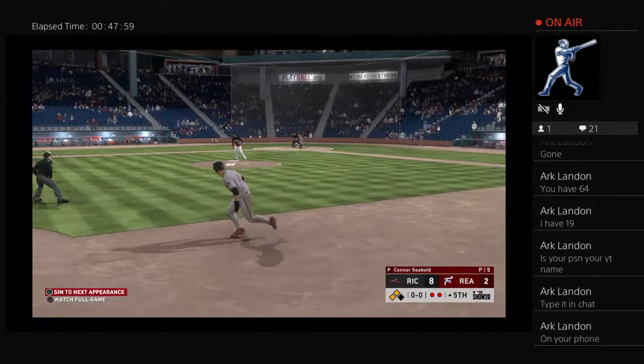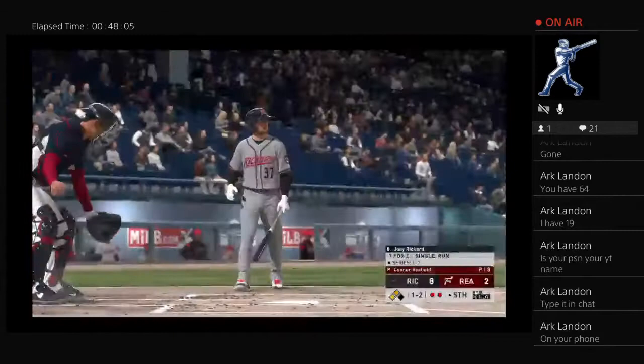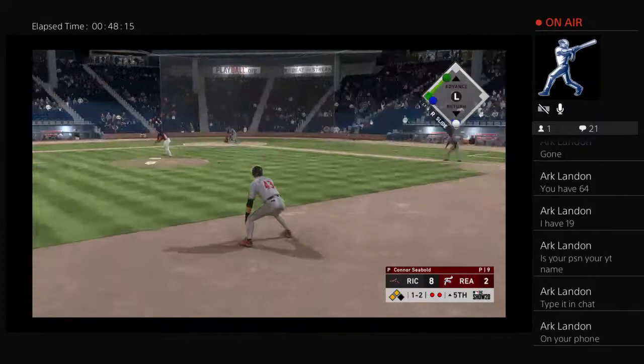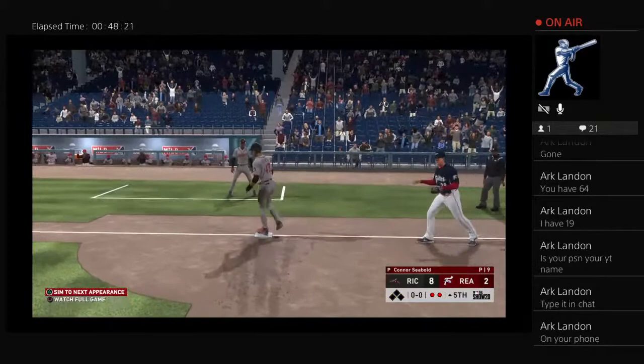He got him, and it'll probably take a base hit now to get that runner across from third. That'll bring in Joey Rickard. He struck out swinging in his last trip to the plate. Yeah, he's got to put that one behind him, especially with runners in scoring position. Those punch outs will stick with you a little longer. Come on, beat it out. Throw is in time, and they're able to avoid the huge inning here as the side is retired.